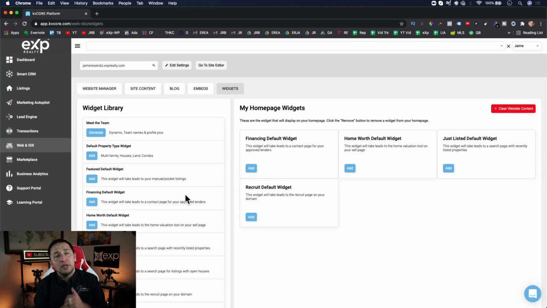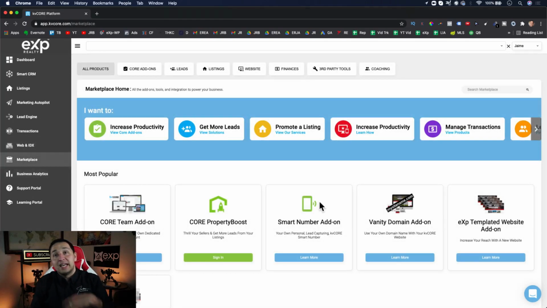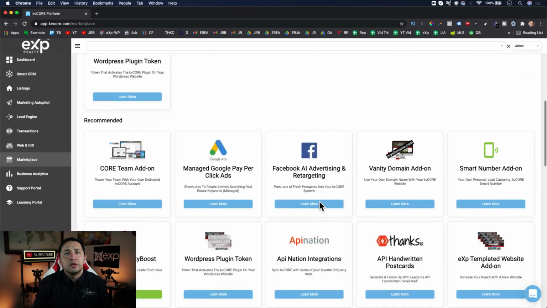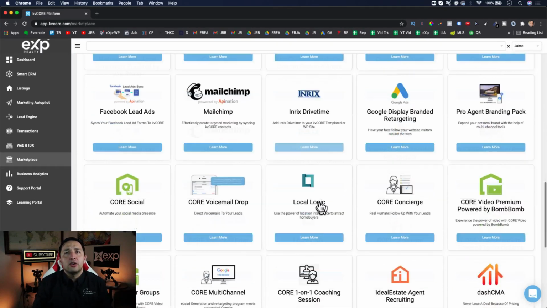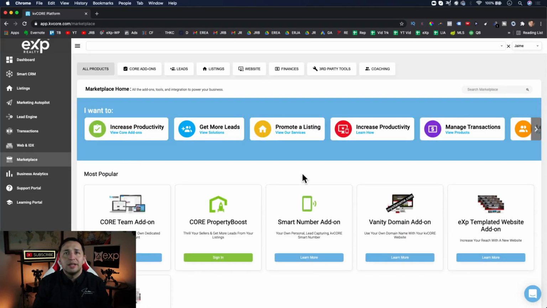The one thing that I wish that they would improve upon would be the deal flow. So the deals, the transactions, you can see them right there, but it requires a plugin that, again, I'm not very fond of. So really, I'll just show you the marketplace. The business analytics is just stats. If you're into that stuff, you can absolutely check that out. But here are all the preferred vendors for kvCORE, so nothing to write home about.